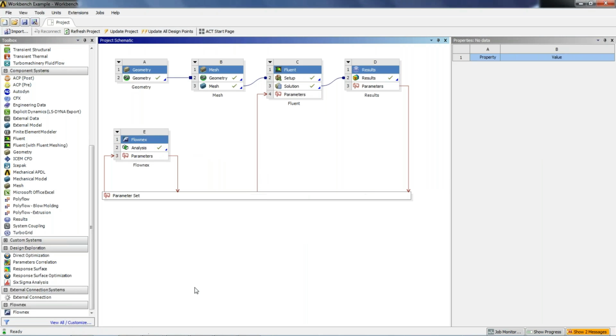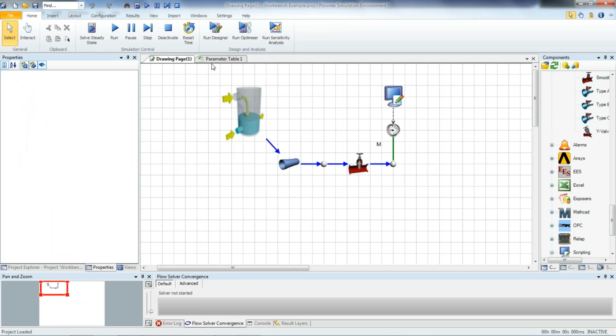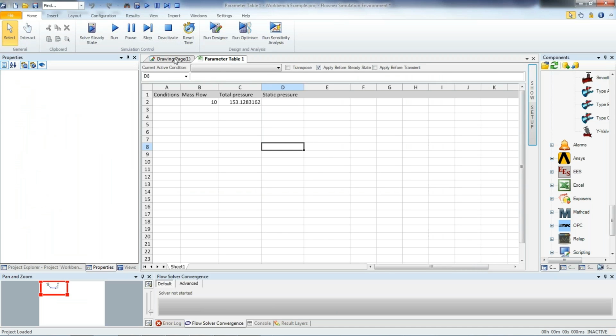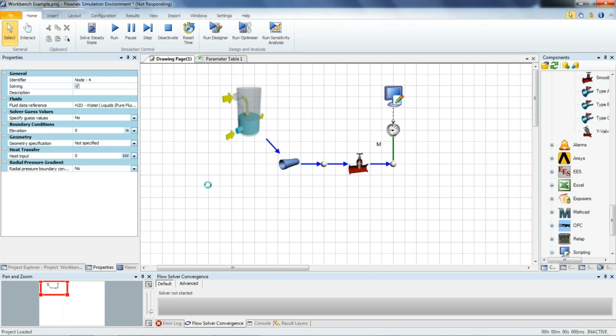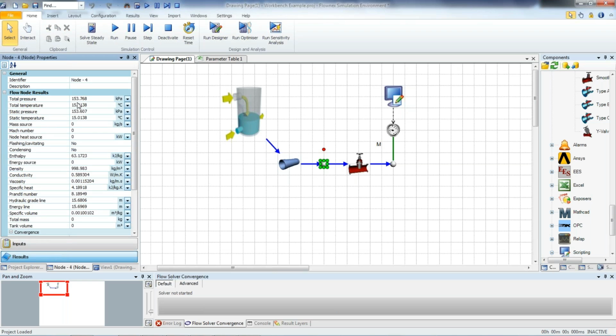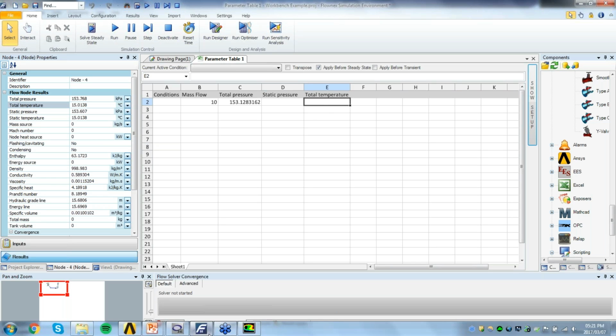The way in which we do that is through parameters. Inside of Flownex, we have parametric study functionality. So what I have here is just a parameter table. We're able to drag in values from our simulation. Let's say we would like the pressure or the temperature at a particular element. So I'm just going to take this node, for example, and take the total temperature. If we want to add this to the parameter table, all we have to do is just drag and drop that into one of the columns of our parameter table. This then provides the interface for inputs and outputs of Flownex.